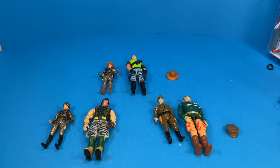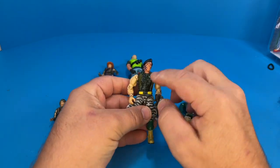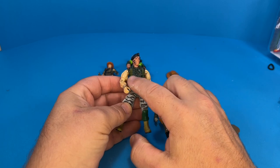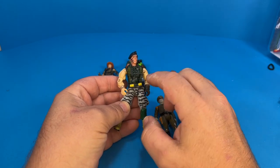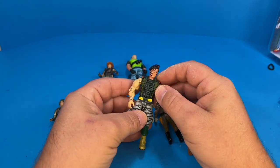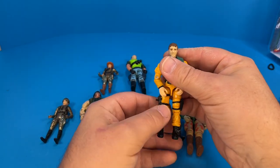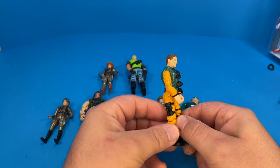I've managed to get all the parts that I need, except for one thing. This vest here that we have, I'm going to use this for a different figure that I want to make. This would be a good vest for Red Wing, the Native American. So I'm going to take this vest off, and I found a scoop. I had an extra scoop in a bin somewhere, and he's in great condition.